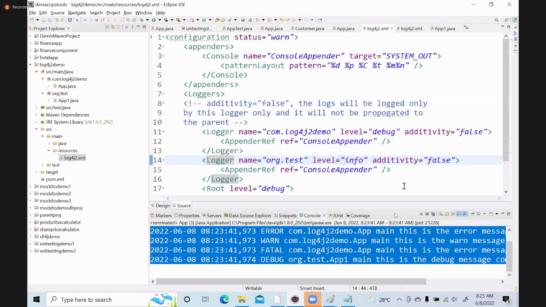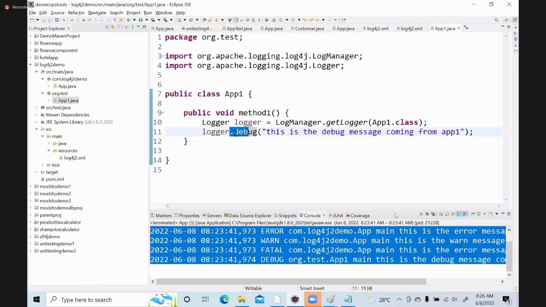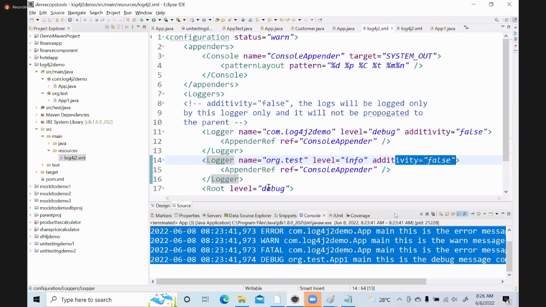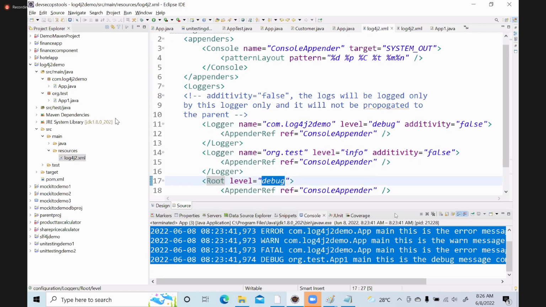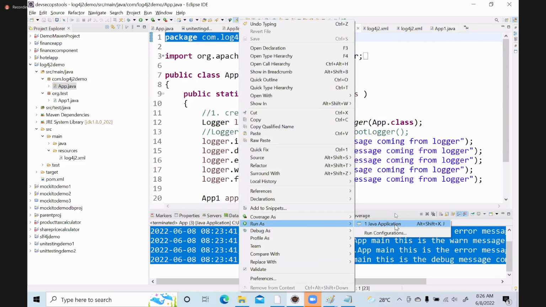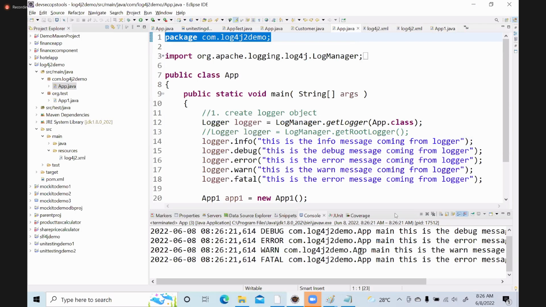Now when I say logger name equal to warg.test, any class under this package has the level info. Under this package, what are the classes? Only app1.java is there. Here I put debug, so this will not be printed. And since I have put additivity equal to false, it will not be propagated to the root level either. I'll run this. So you're not getting app1.java.